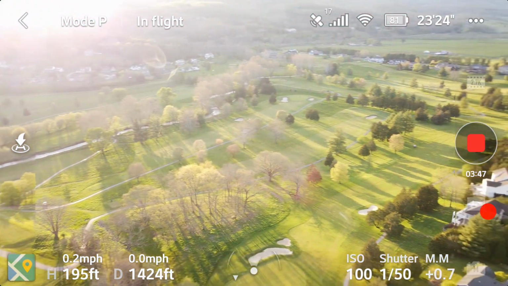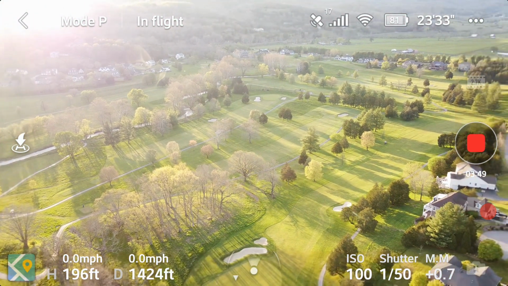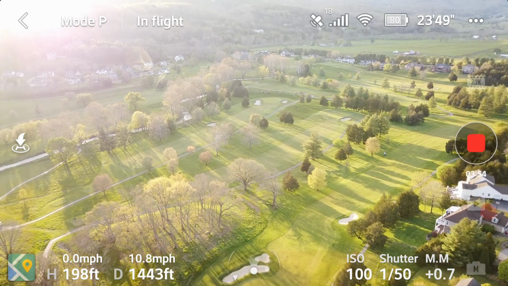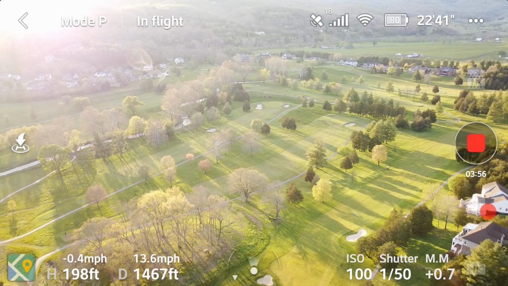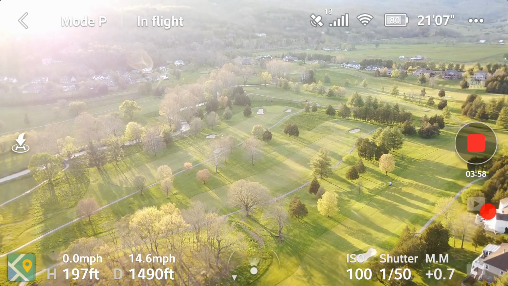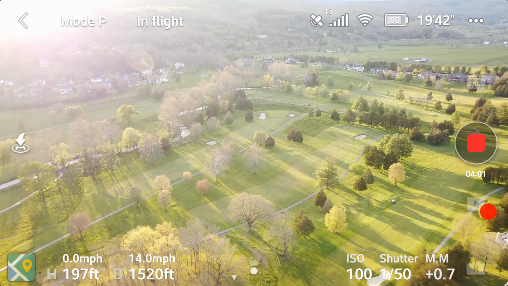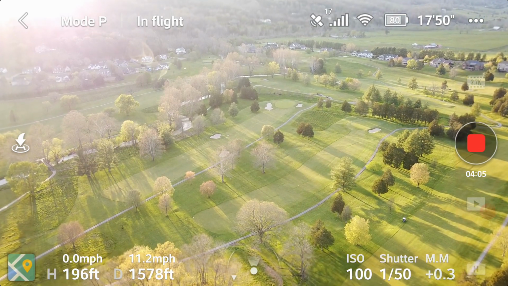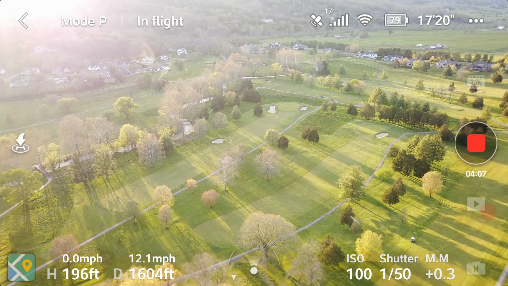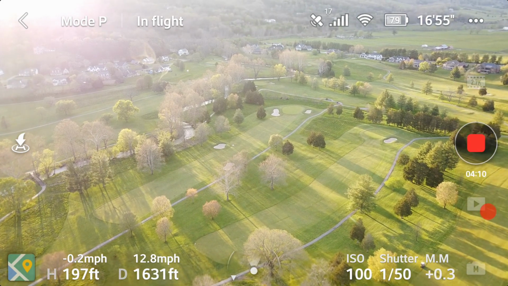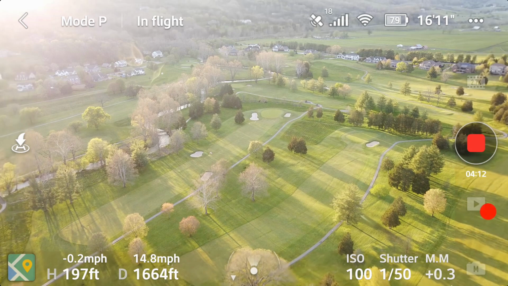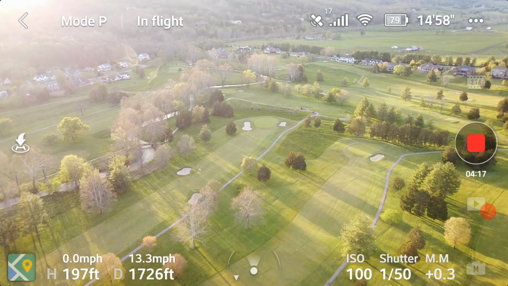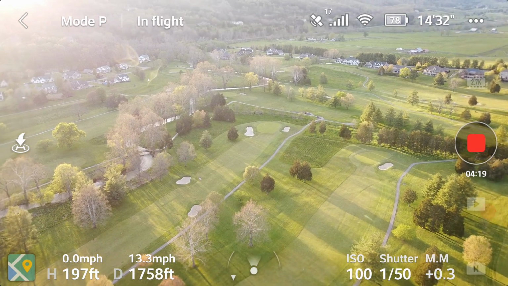Now another feature they added was supposedly more stability as far as the aircraft goes, because you know the Mavic does have a tendency to bounce around a little bit in the wind, and we do have some wind, so maybe that'll help. I'm not sure. Now I think this will look a whole lot better when I turn around the other way. I'm just going out here because I want to go against the wind going out, and then coming back I'll go with the wind.